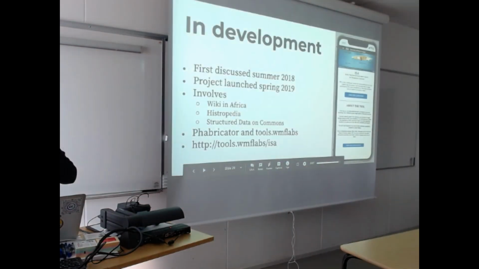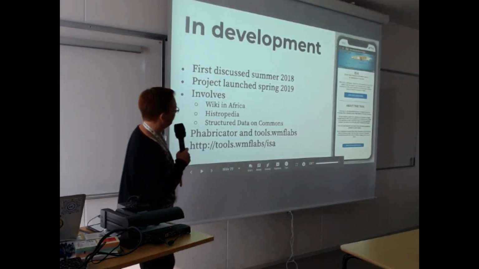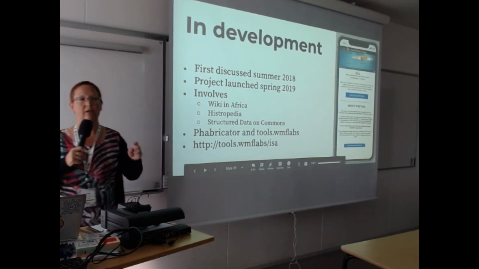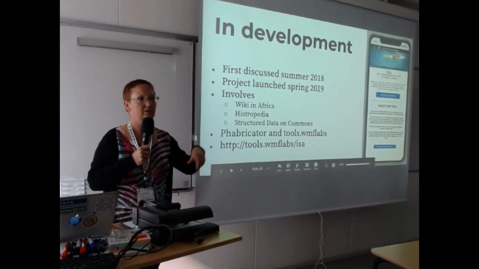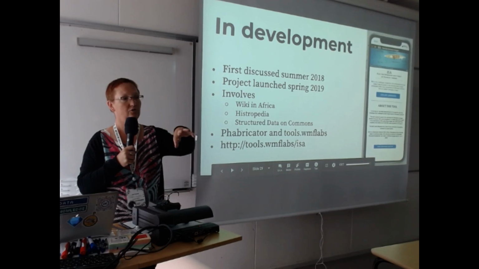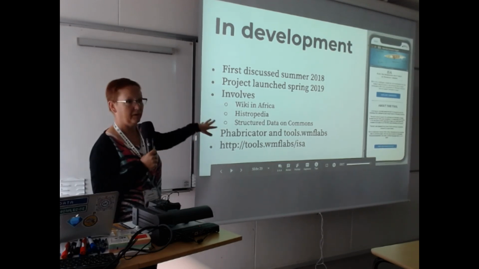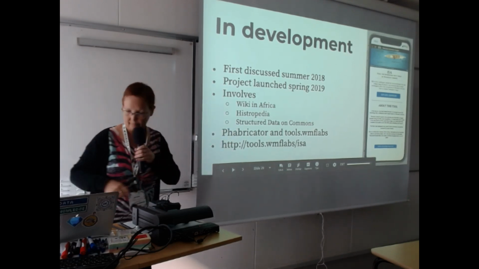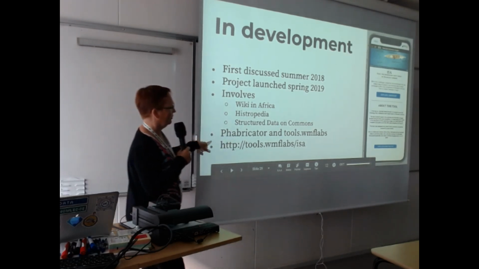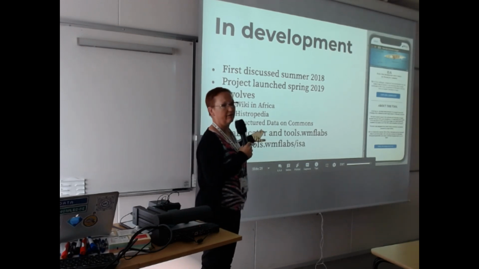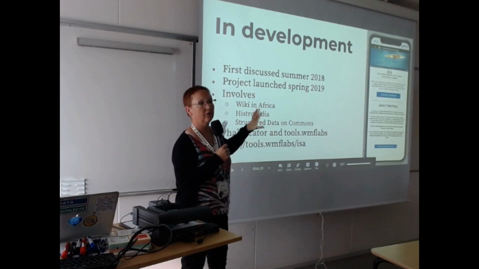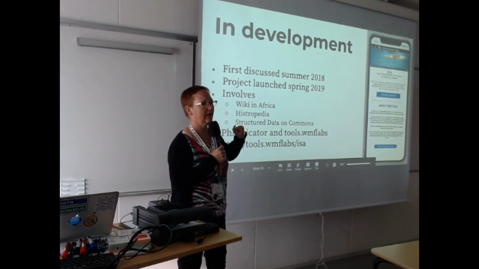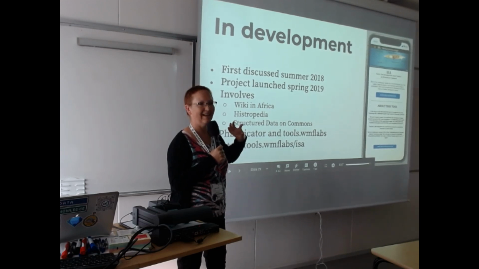Essentially, just a few additional pieces of information. The project involved 3 organizations, so it was a collaboration between the Structured Data Group, Istropedia with Navino and Schön, and us from Wiki in Africa. Everything is available directly on Tool Labs, and there is a Phabricator area. On this Phabricator area, you can enter new suggestions, you can enter bugs, and of course you can help. And we would need help.